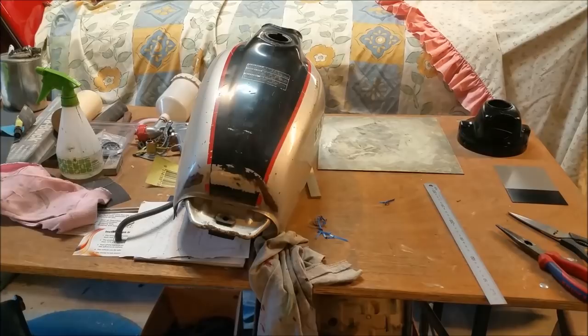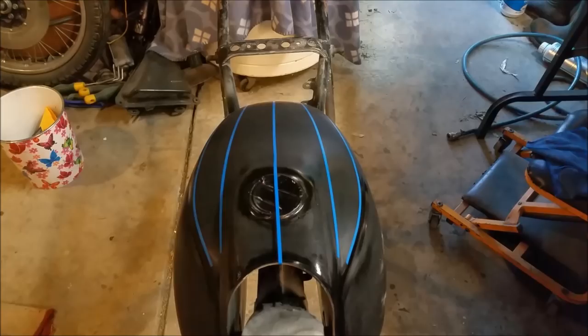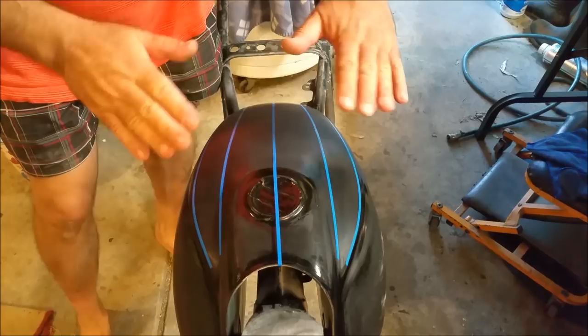So I can have that next to it and have a look. Now, even that one, if you really look at it, doesn't look perfect. It's a really, really complicated thing to do. You've got loads of curves that you're contending with. Of course, we've got the natural fall on the tank, which goes this way. We've got curves going this way. Then we've got sort of concave and convex curves. And then, of course, it comes down here. And there are different pressings.